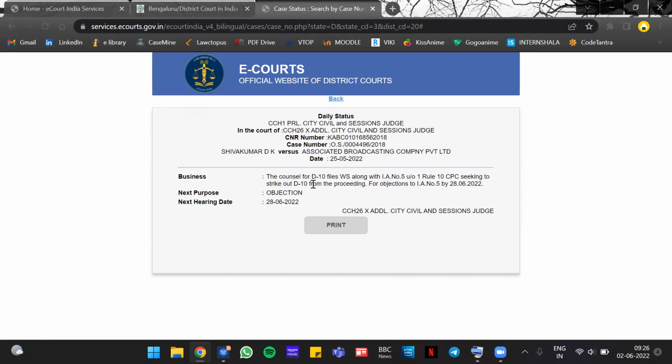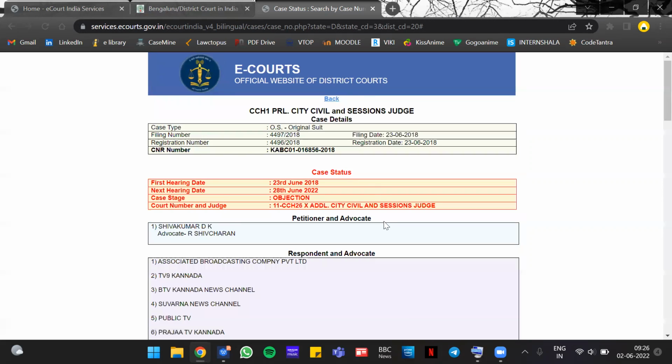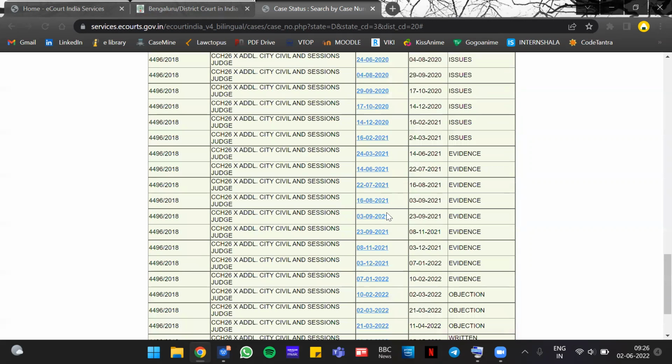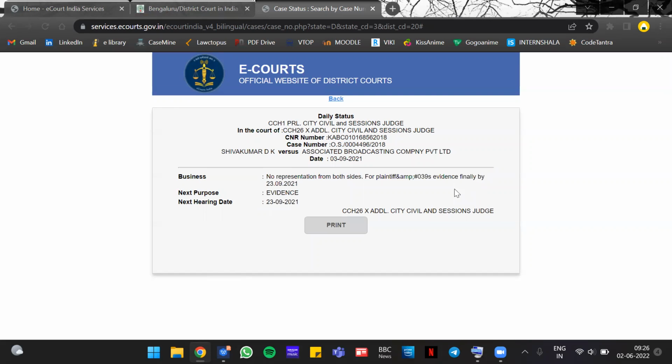It says what happened on that particular date, what purpose was given for the next date of hearing, and what the next date of hearing is, clearly laid down in the case history. If you want to check another date, go back and click on another date, and again it will appear. It will tell what happened on that date, what the next date of hearing is, and what the next purpose is.